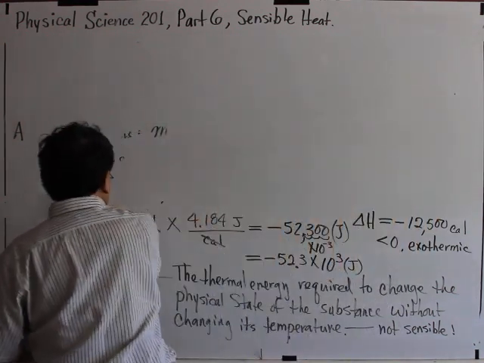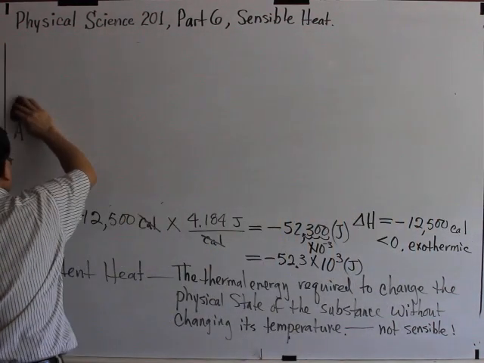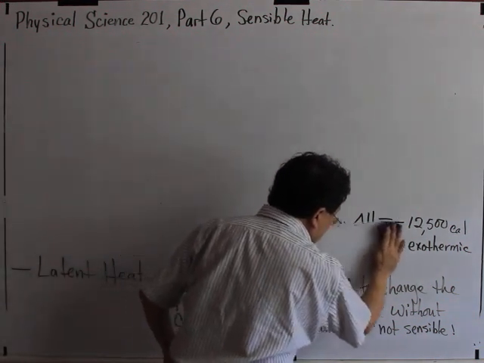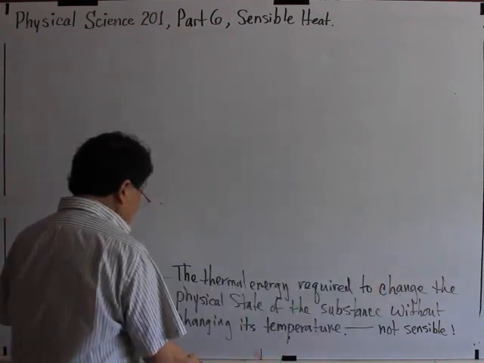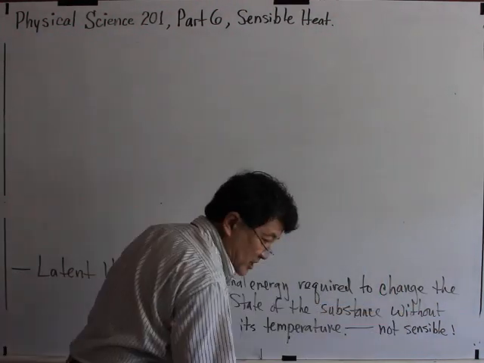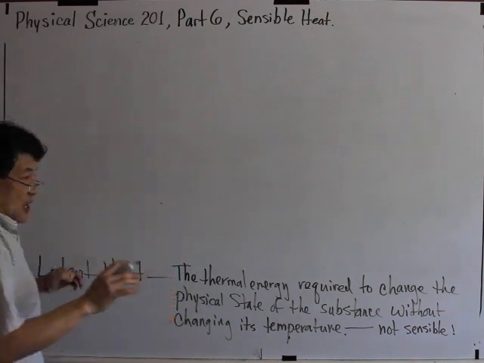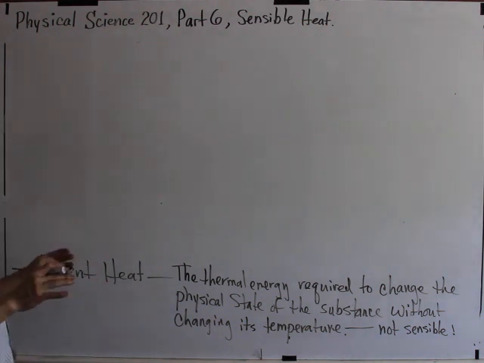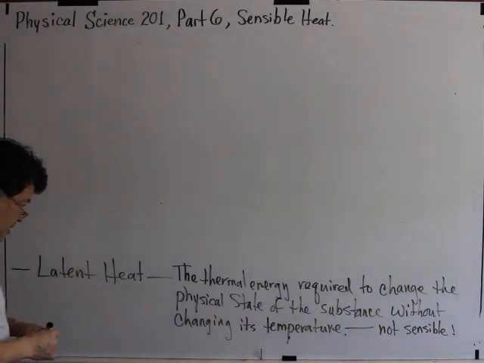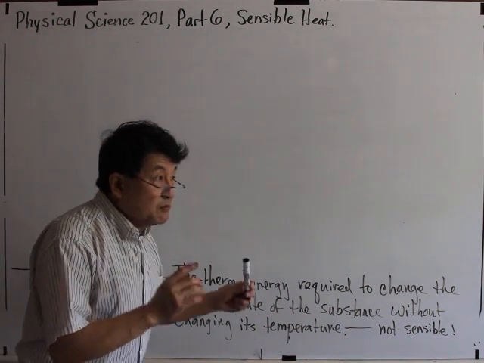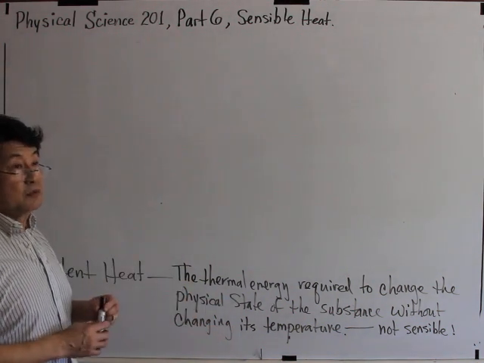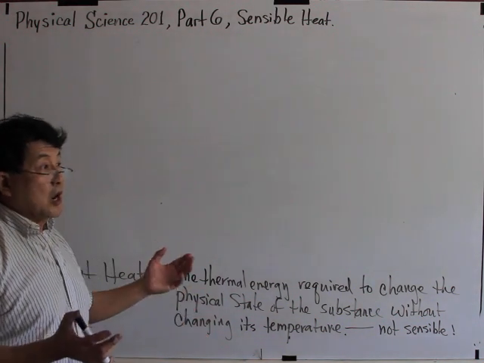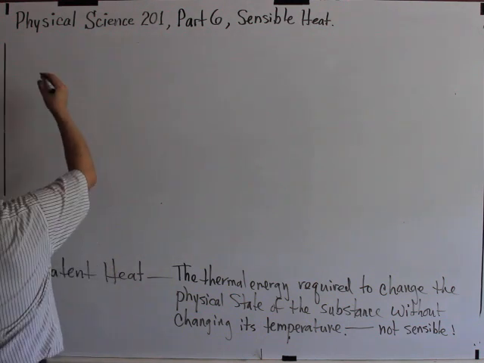Because the latent heat only involves the physical state change at a certain temperature, the temperature is not changed. So it says without changing its temperature, right? So for the values, we're not going to give you a complicated table. We do not want to get involved with very complicated compounds or substances. We stick to the simplest possible substances to explain the whole situation, and we are going to use water.